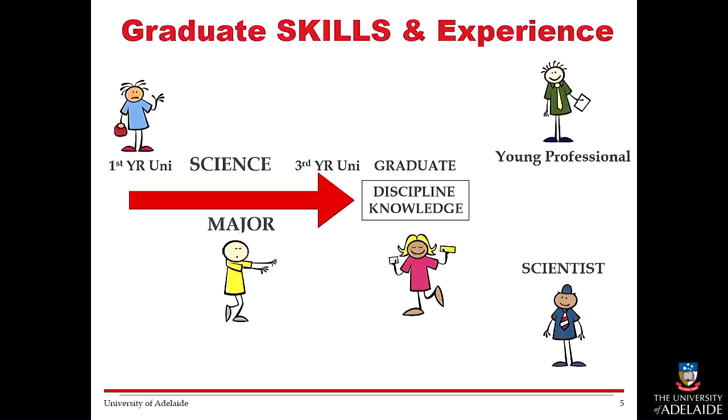And hopefully by third year, we've built a huge amount of discipline knowledge. You're starting to do your majors and you're really excited, and you'll come out as a graduate with a really deep understanding of the science around a specific discipline, and you'll have a major, and quite a lot of students end up with a double major, and that's great. As you can see, that girl there, she's done a double major, so she's got two things and she's running around, she's got a big smile on her face, so that's great. And when you finish, there's no other way that you would get more knowledge than your degree, yeah? So we will provide you with all the scientific knowledge around the majors and prepare you to be a research scientist, a scientist in industry, or a scientist as a young professional working somewhere.